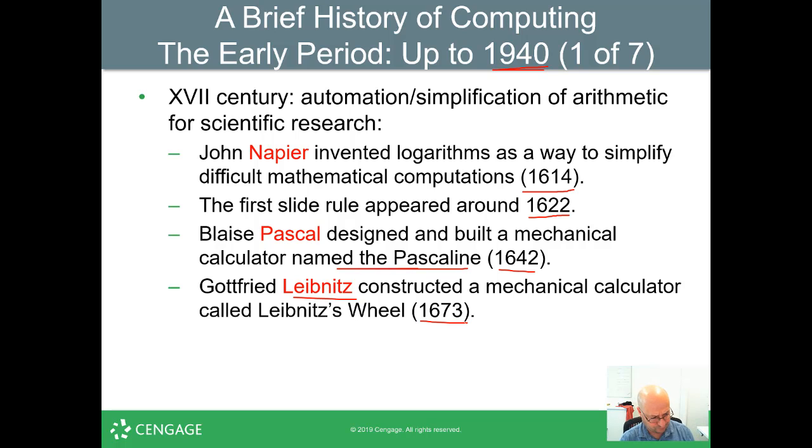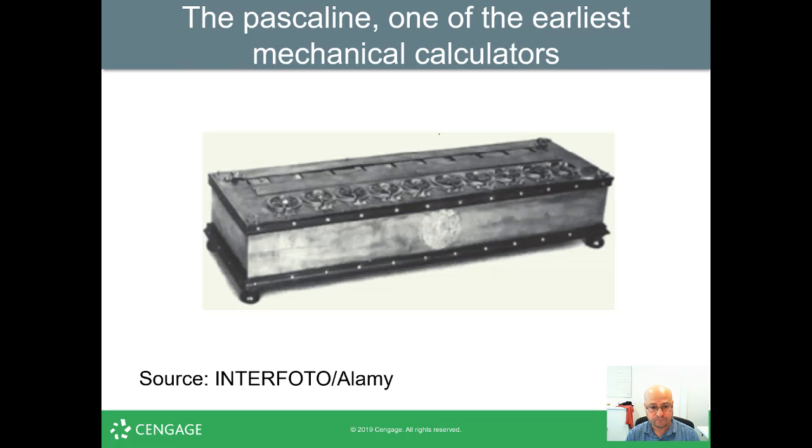So these are all pretty brittle machines. They were not computable, but they certainly, in their design, had the idea of algorithm and mainly had the idea of computing. You are producing computations. You are solving difficult problems in an automated way. So this is the Pascaline, one of the earliest mechanical calculators.